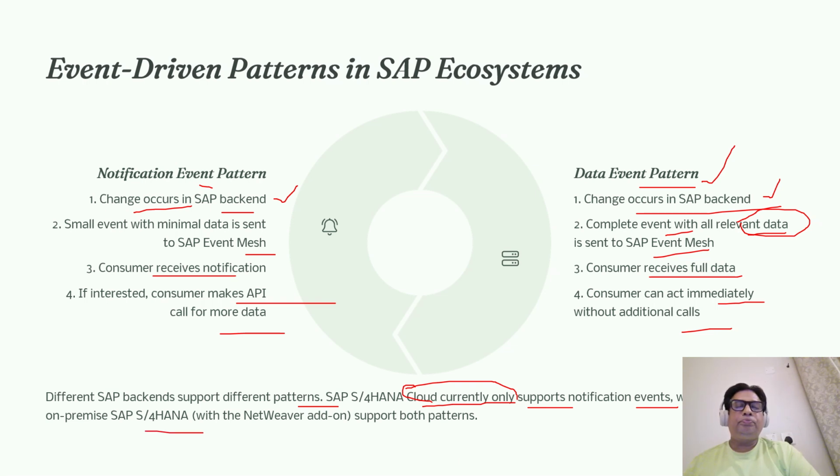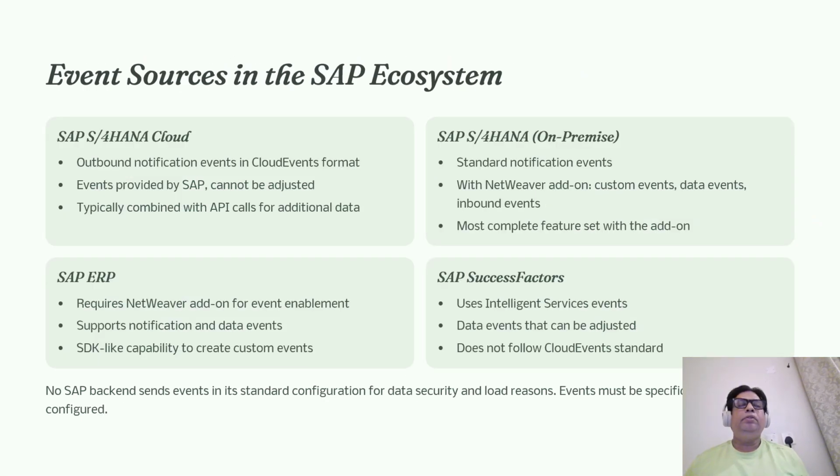Once we understand these differences theoretically, on-premise S/4HANA has a network-added support pattern which is available for both the data and event sources in the SAP system. These are the main sources of the event system. So event-driven architecture, or EDA, you can say it is an event mesh or advanced event mesh. All these terms come under event activations.